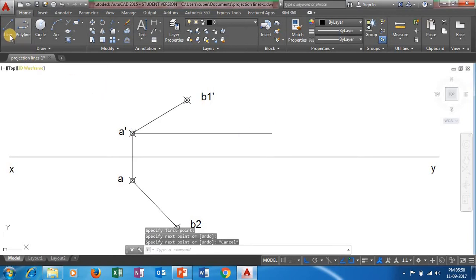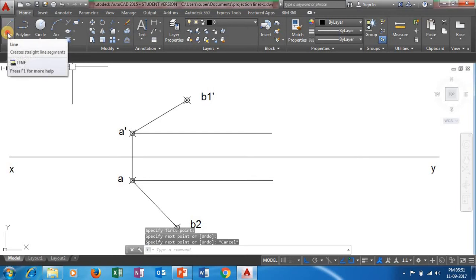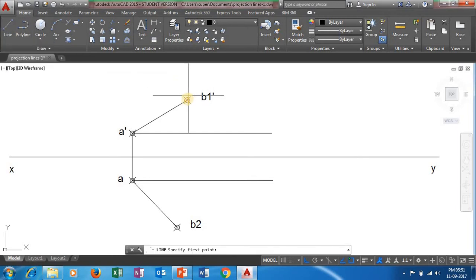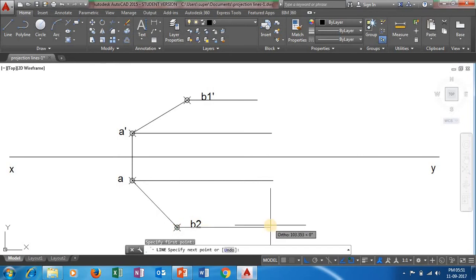In the same way, again take another line, go to point A, again it will display a node, give a click, drag it, just give a click, hit escape. Now let us go to again line command. Now from point B1 dash, give a click, drag it, hit escape. Again take another line, this time from B2, give a click, drag it, just give a click, hit escape key.